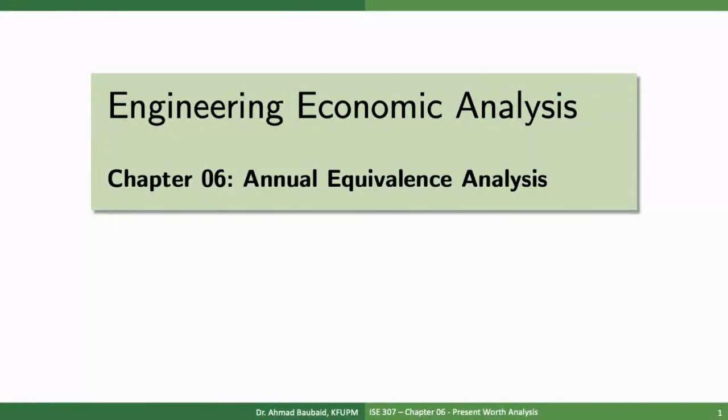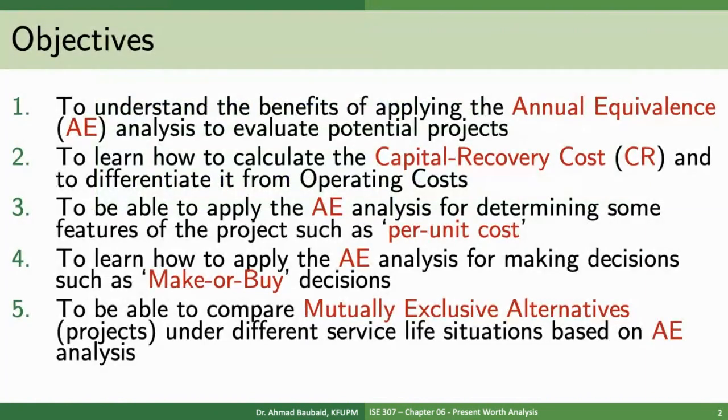So chapter 6 was about the annual equivalence analysis, AE, right? That's how I normally refer to it. Let's look at the objectives, and that will basically summarize what we need to know and give us a good idea of the topics that we covered. Then we'll go over them very quickly, and you can stop me if you have questions. The questions for chapters 5, 6, and 7 are to understand what we're doing. What is AE? What is this criterion that we're using?